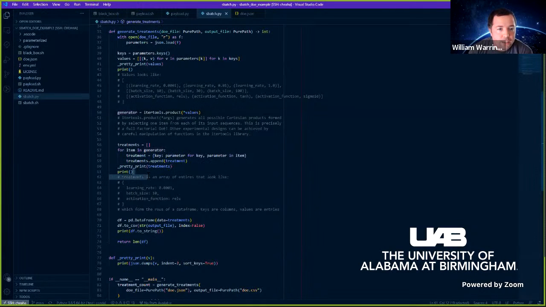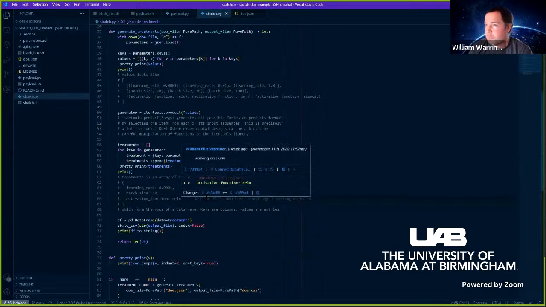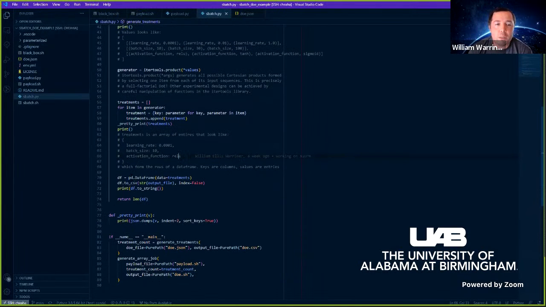And so after we generate every single one of those, right, we end up with an array of dictionaries that look like this. Learning rate, one from this list, like I said. Batch size, one from this list, like I said. Activation function, one from this list. So it's just generating every possible combination of those things. And so we'll have a big list of dictionaries, right, that look like this, but with unique combinations from our possible selection. Okay. And then we're going to put it in a data frame.